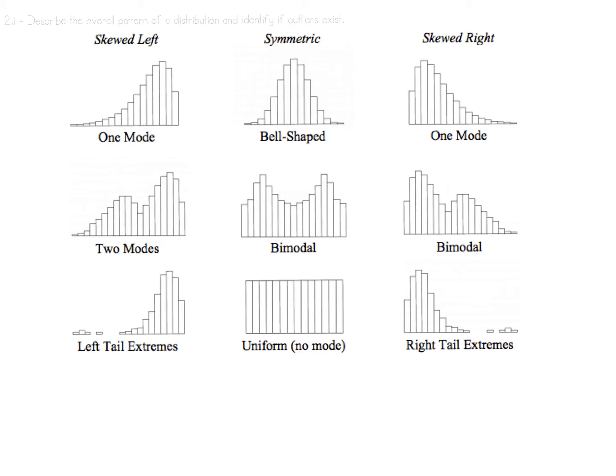This is symmetric. It starts out small, it peaks, and then it goes back. The big thing with it is that it's basically a mirror of itself. So if I drew a line right down the middle, these points are going to roughly match up. And now for skewed, skewed always follows its tail, okay?